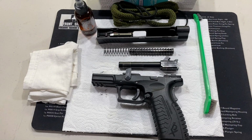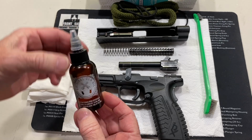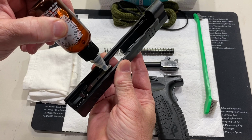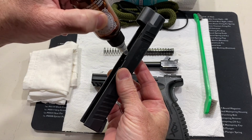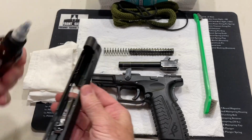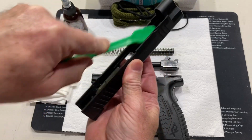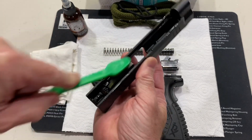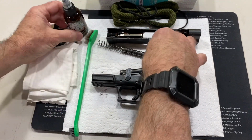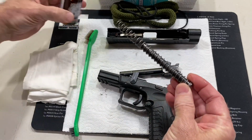So now that I have the gun apart, I'm going to take my original gun oil. And what I'm going to do, I'm just going to coat everything. I'm going to put a few drops in a couple of key areas here. And I'm going to use this brush to just kind of spread it around in there a little bit so that it starts breaking down the dirt. Okay, I'm just going to kind of coat everything with a little bit of oil.